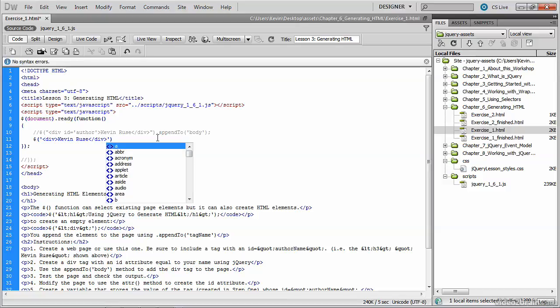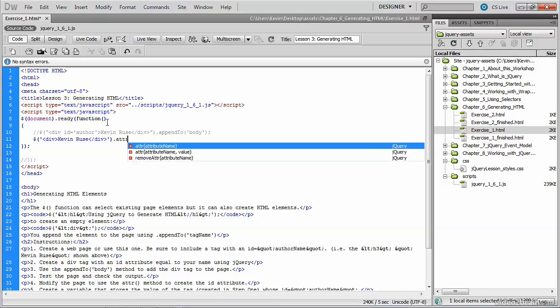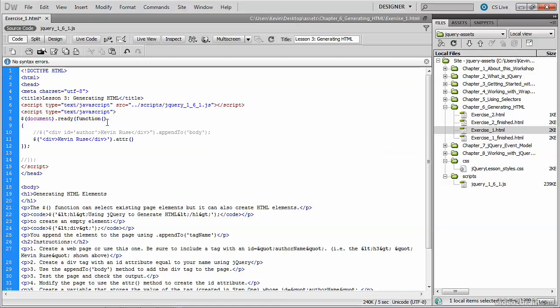This time, however, we're going to use the same method to create an attribute for the tag that precedes it, and of course that tag that precedes the method is the one in the jQuery that we dynamically created here. So we're going to give that div an attribute, and we do so by passing the attribute information to the attr method. So we first pass it the name of the attribute that we want to create.